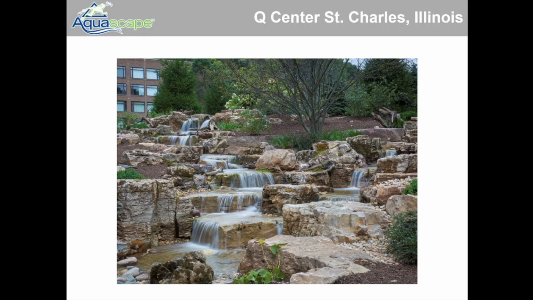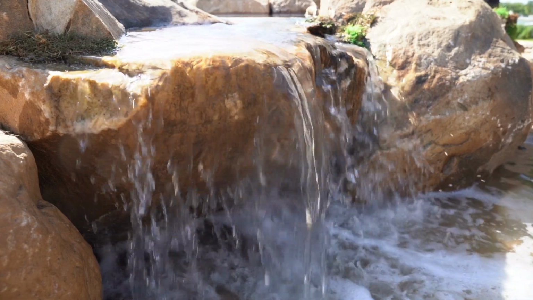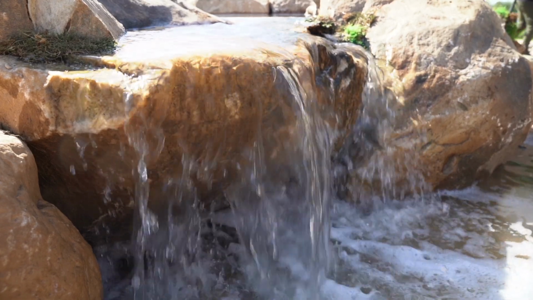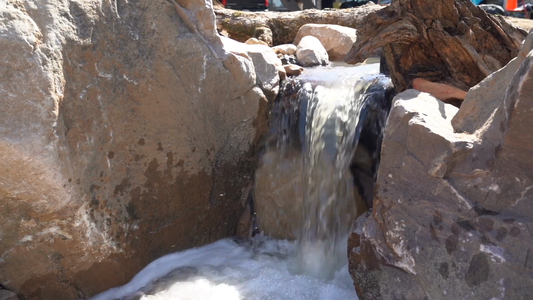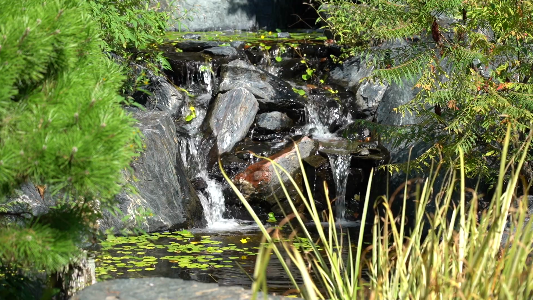This project I put in, this is Q Center right over here. What I like about this is it's going to create different sounds. We could play around with different waterfalls. And I know we were talking about this a little bit with that sound of cascading music. So we could have different thicknesses of water, different widths. Water crashing over rock, or water falling into pebbles, or water falling into a deeper pocket of water. It's all going to create different tones. So we'll have trebles, we'll have basses, and we can mix all these different things together to really create that incredible music of falling water. And I just love it.